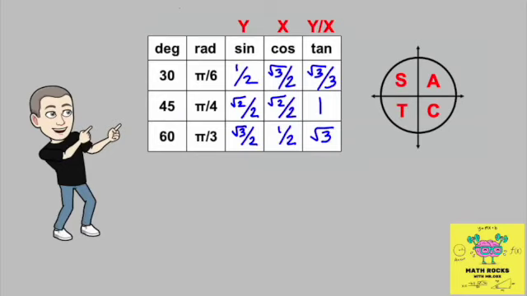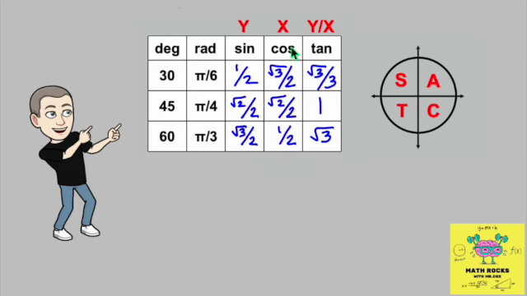Thanks for joining me here for part 3 of the unit circle. We've been learning a lot so far in parts 1 and 2, including how to convert from degrees to radians and back and forth, this idea of what's called a reference angle, knowing that at 30 degrees there are certain exact values for sine, cosine, and tangent, same thing for 45 degrees and 60 degrees. And so once again, these are exact values, not approximate values.